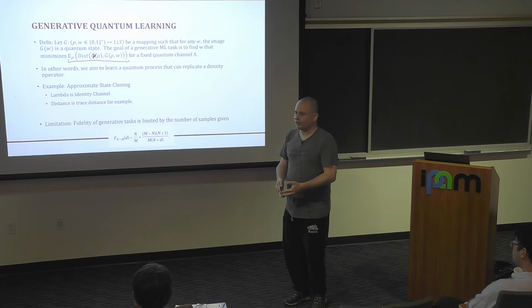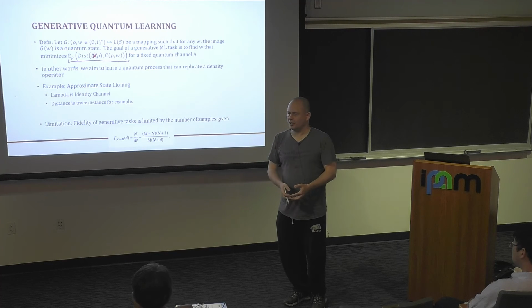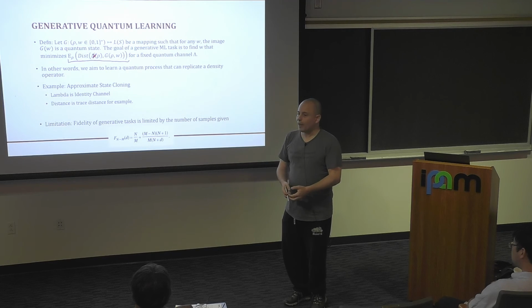So this places some limitations on the size of the data set that you're going to need in order to actually train a generator, because no matter what you end up taking a look at, you cannot beat this lower bound on the fidelity of the outputs. I wanted to raise this because there are limitations that we already know from quantum information theory about the performance of these generative tasks.